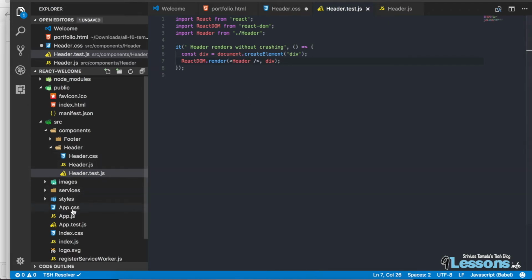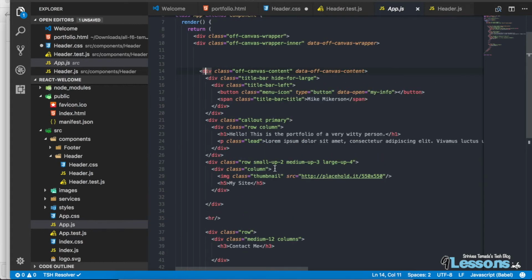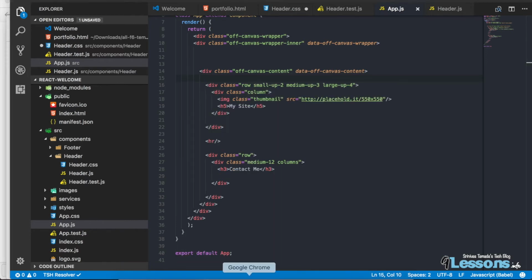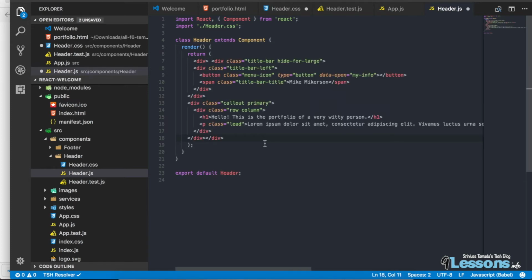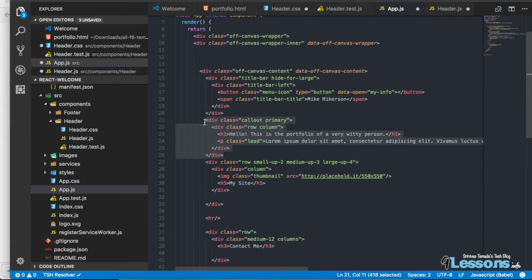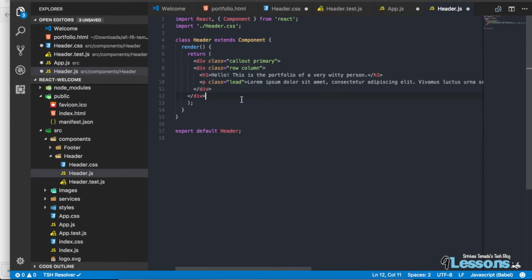Okay, so how are we going to test whether this is working or not? This is the header tag, if you see here, we need to find out what is the header here. So it looks like these two blocks, let me delete it and see if this part is the header or not. Yes, that part is the header. So I'm trying to replace this with the header code. So go to the header JavaScript and paste everything here. Okay, before that, instead of that I'm going to use only this block. So just go back, only this part I'm making the header now. So I'm just cutting and pasting here. So now this is called header.